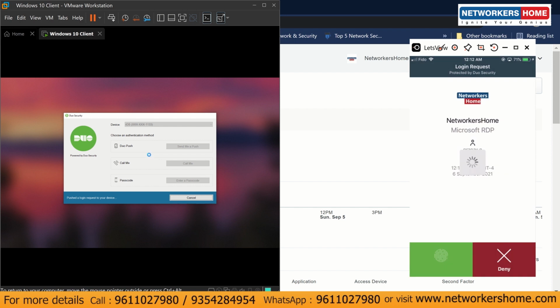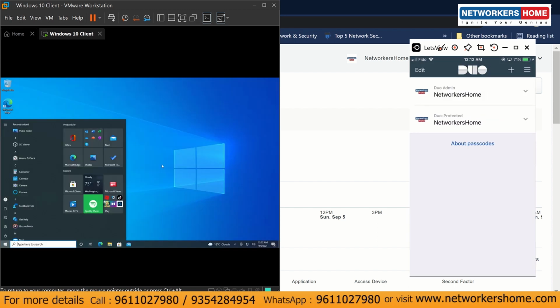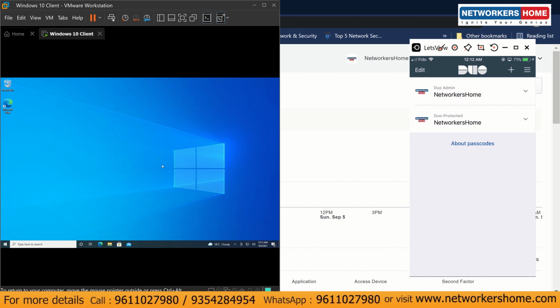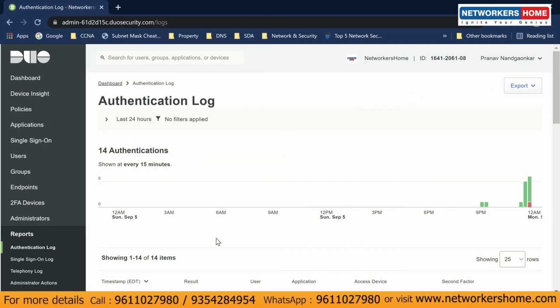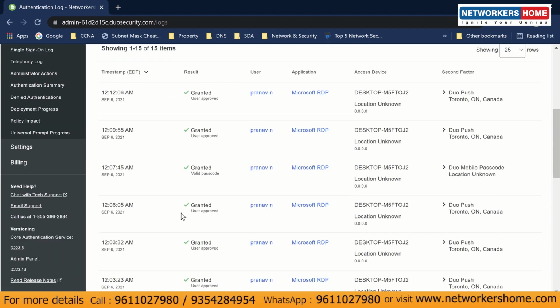Now when I put my finger on the button, it checked if the fingerprint is registered. Yes, since it was my own mobile, my Touch ID was registered, and that's the reason it asked me. So if my fingerprint is not registered and I keep on trying, it will not allow me the access unless and until my biometrics validation is successful. So this was all about the custom policies, what all changes we can do.